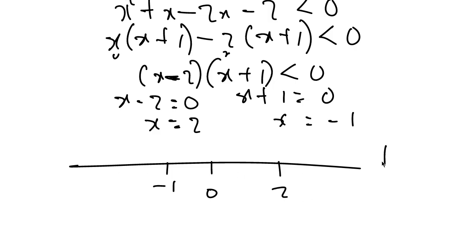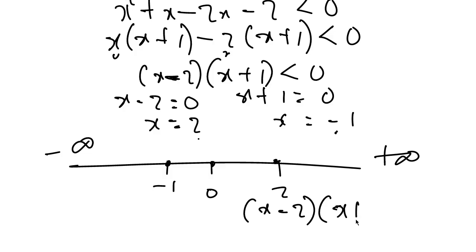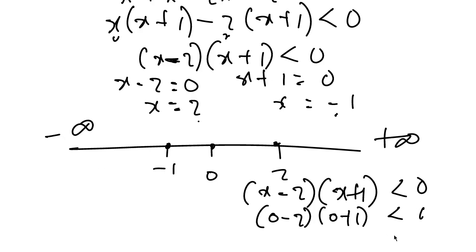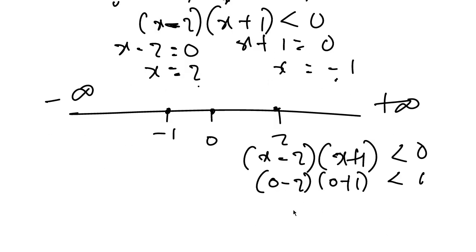You just visualize it, right? Here is positive infinity, here is negative infinity. So these are the two important points. I know that for these two values, this expression will be equal to 0, but we are just using that as an advantage. So if we test any value in between negative 1 and 2, for example 0 is in between, right? If you substitute 0 in this inequality, x minus 2 into x plus 1 less than 0, what are you going to get? 0 minus 2 into 0 plus 1, right? Now we test, is it going to be less than 0? So 0 minus 2 is what? Minus 2. 0 plus 1 is what? 1. Minus 2 times 1 is minus 2, which is less than 0. So this region is approved.